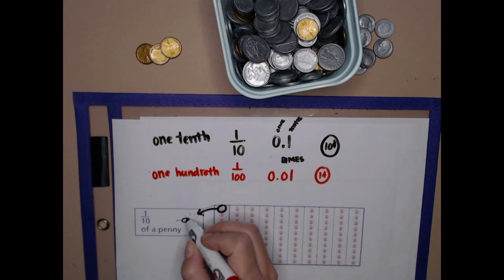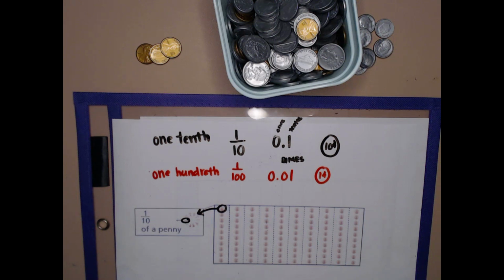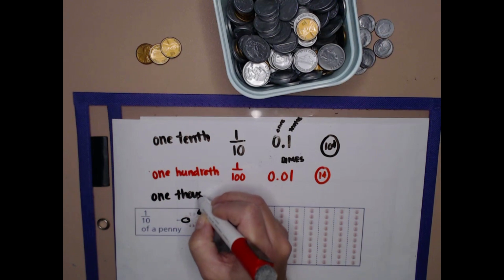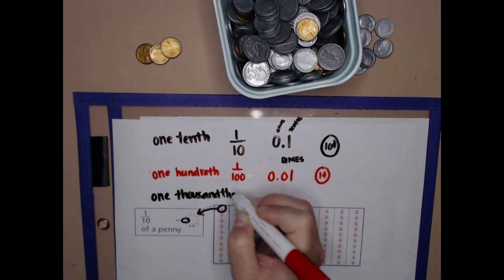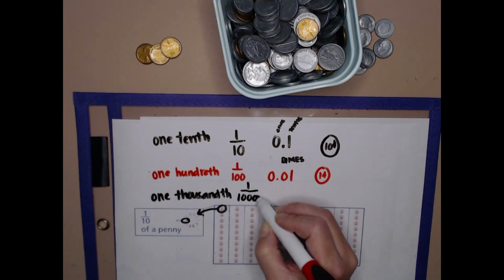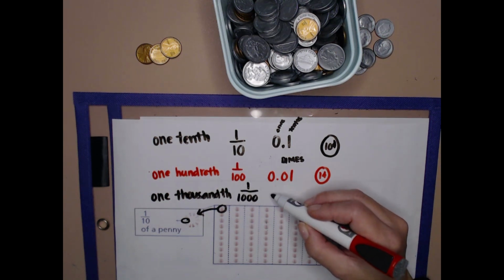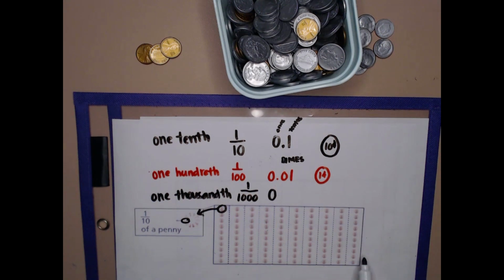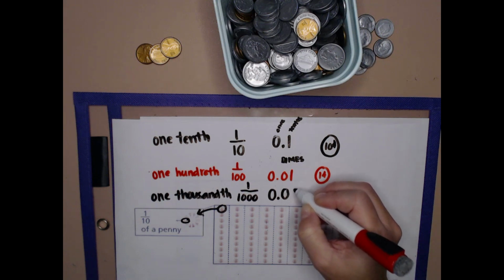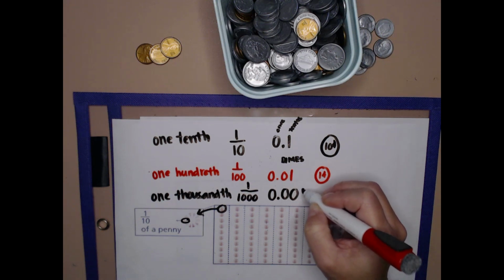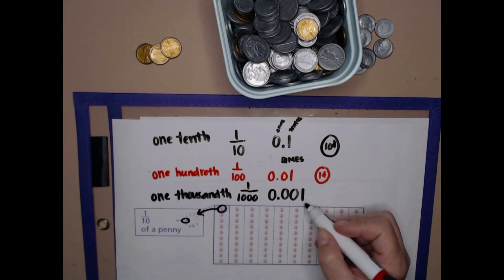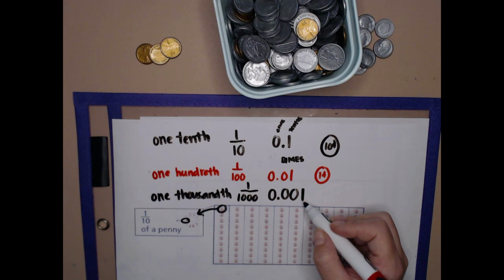So if I want to know what this one piece of the penny is called, we would call it 1,000th. We would label it as a fraction, 1/1,000th. We could write it as a decimal, $0. We didn't fill up a whole dollar yet. 0 dimes, 0 pennies, 1 part of a penny, 1/10 of a penny, which is called a thousandth.